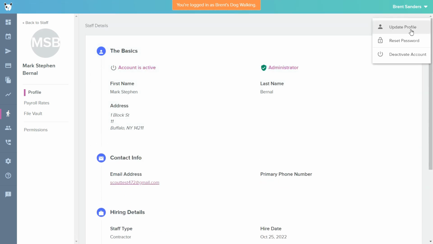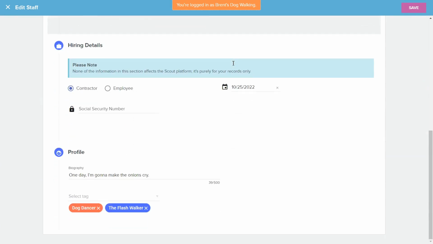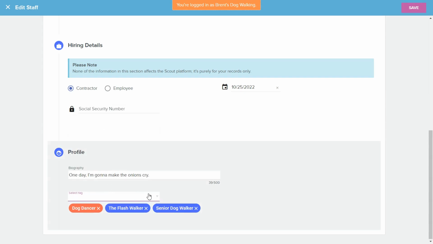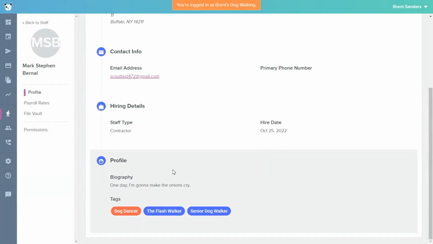So I'm going to click actions, update profile, scroll down, and tag, and we will search that senior. There you go. And then you click save. And that's it.